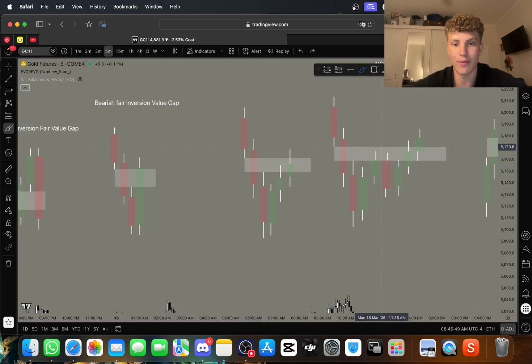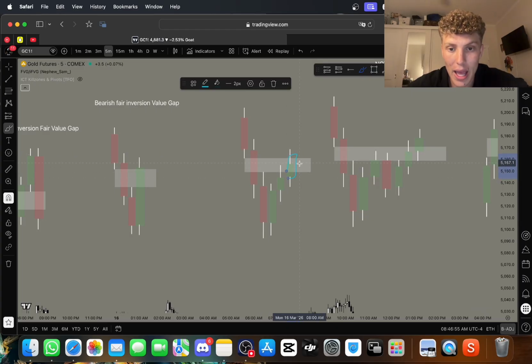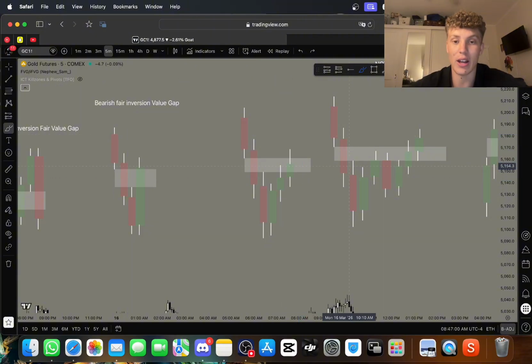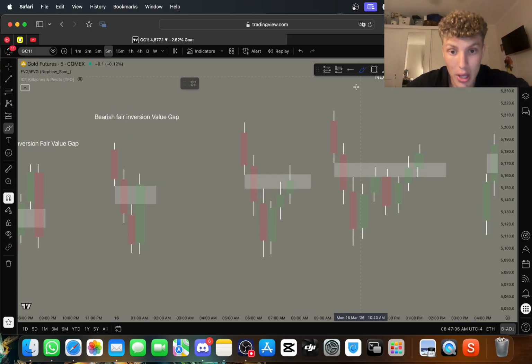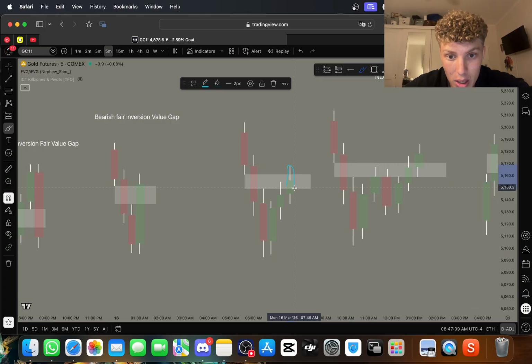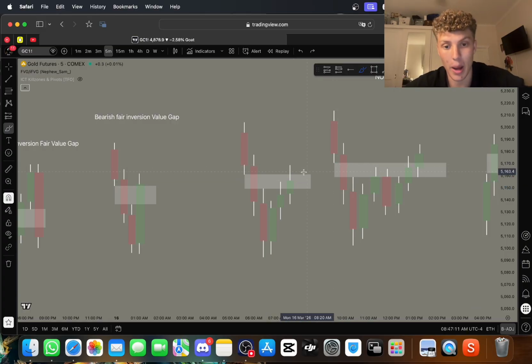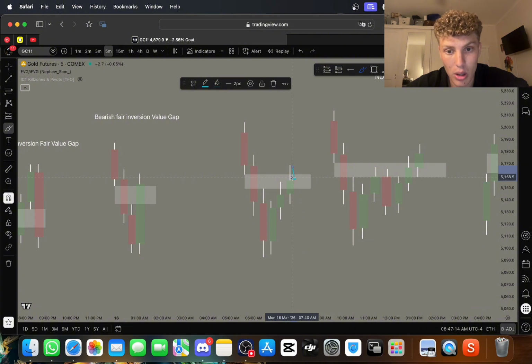So when we're looking for an inversion fair value gap, we want to see the candle fully close above the high, and we need to see this next candlestick, wherever it goes up or down, get created before knowing it's an inversion fair value gap. So you may see in the chart sometimes, yes, the candlestick is up here, but it hasn't closed yet, and then we ended up wicking down here in my example and not inverting the fair value gap. So this fair value gap is still a valid fair value gap because we didn't close above it. If we see this next candlestick go up here, that counts as an inversion fair value gap technically.